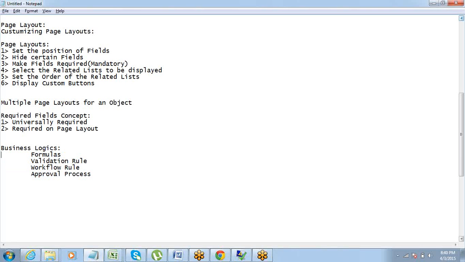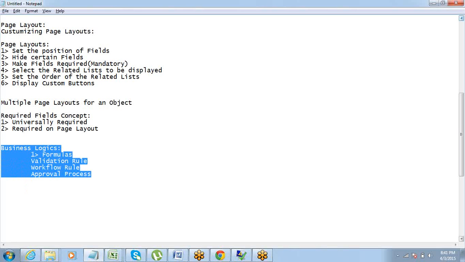Okay. So we'll start with the formula thing, and this section, as I was discussing yesterday, that customization of UI part is very important from the point of view that it's something which you will use very frequently, as well as from the certification perspective. Page layout concept is very important because you get close to 10-15% questions from there. Business logic section is one more section which is very important.